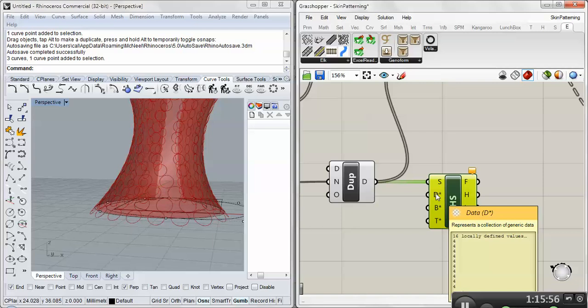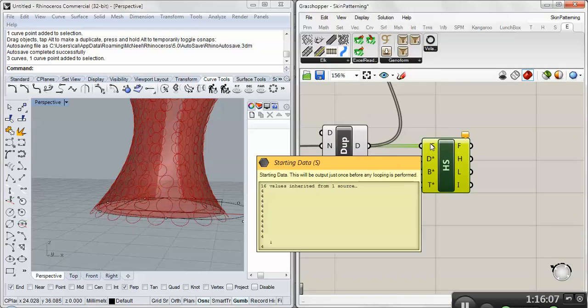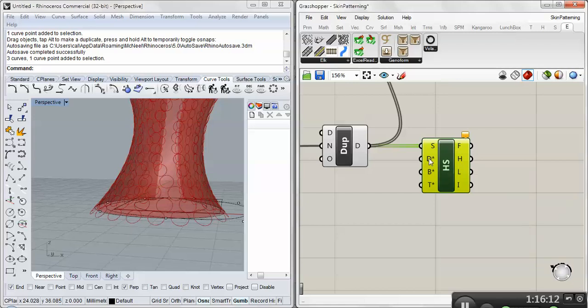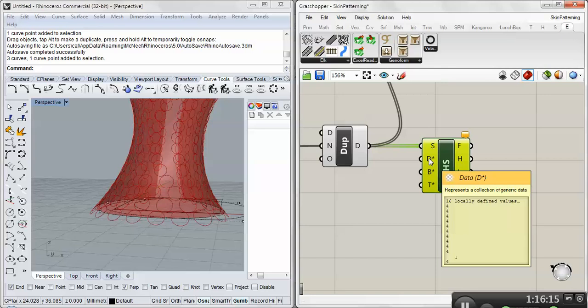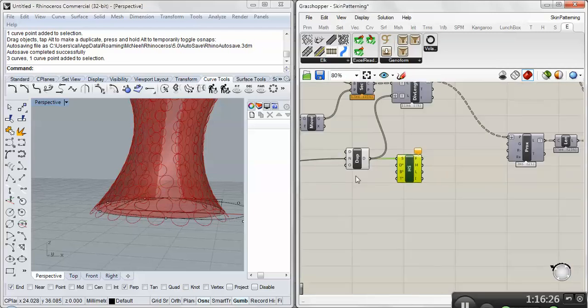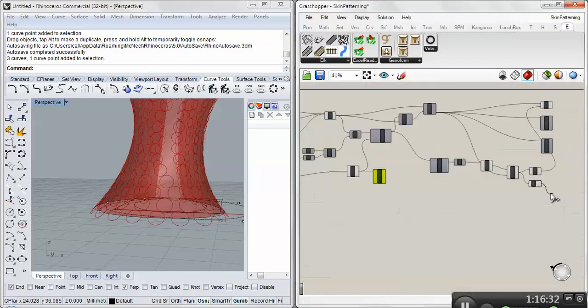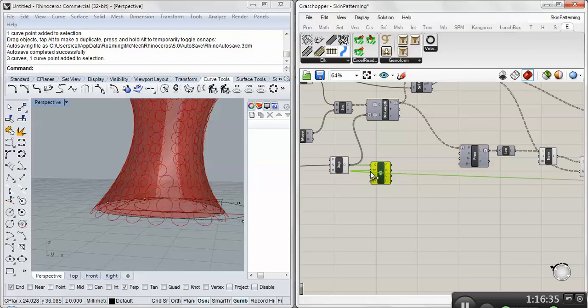Now, that is the data that it has. I think I have this right. Let me make sure. Yep. Now, it used to be more descriptive. This, where it's saying represents a collection of generic data, is going to be where I'm going to replace that starting set. So I say my initial definition is for the next one's going to be the average coming out. So here's where I can actually do that sort of looping. So I'm going to grab the average output and pull it back to here.